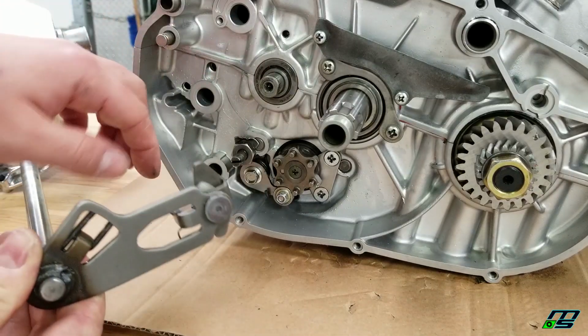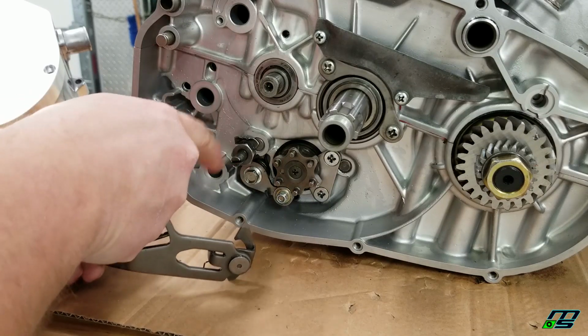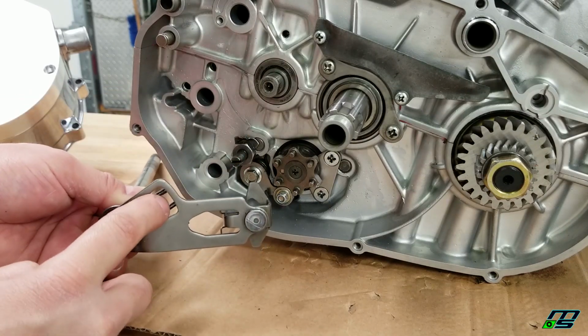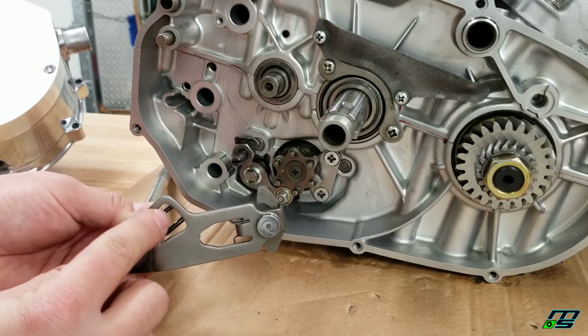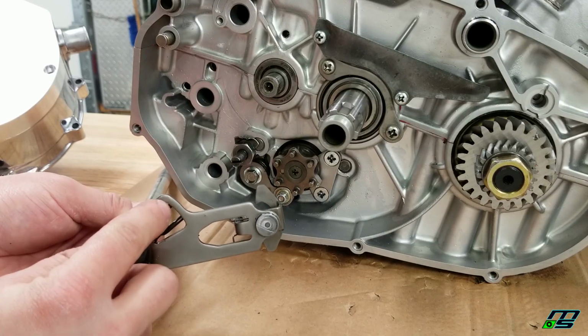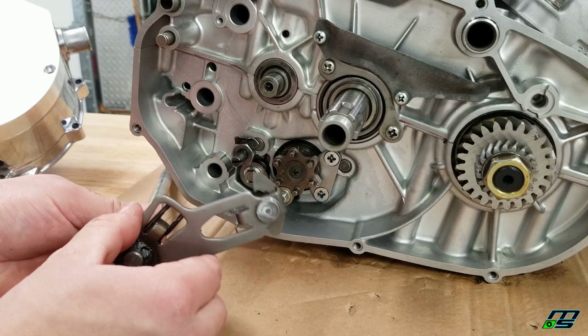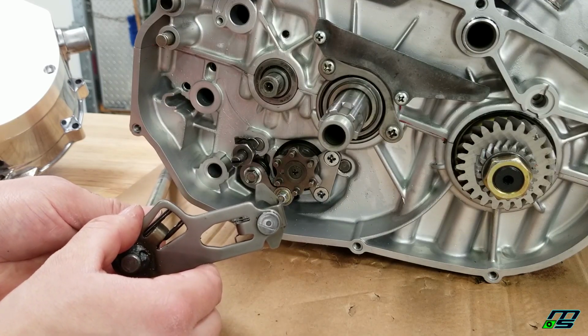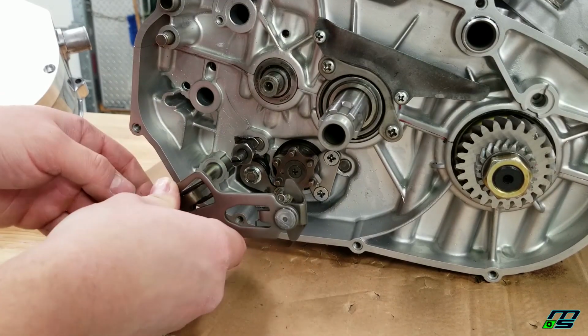And every time you shift, this bumps up and down, and this little cam here comes through here, and basically your range of motion is governed by the width of this opening. So we're just going to open that up a little bit more, and that's going to allow us to push the shift changer just a little bit further, which can help with shifting. So I'm going to go ahead and slide this in and push it in place and just show you how it works.